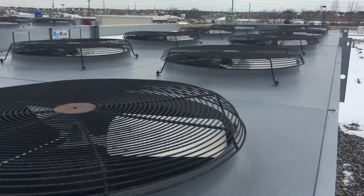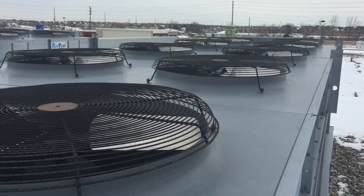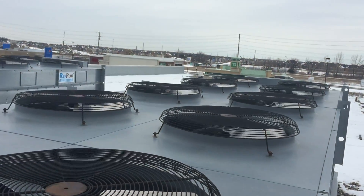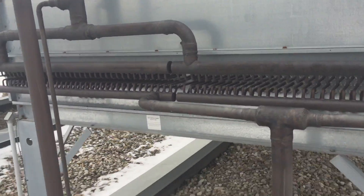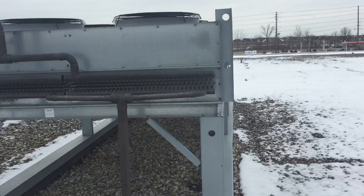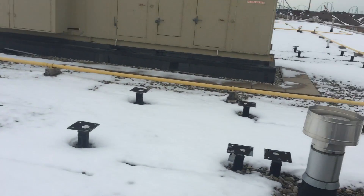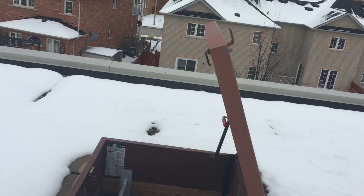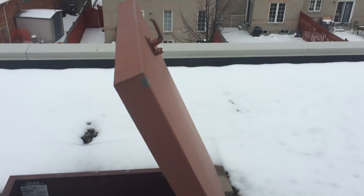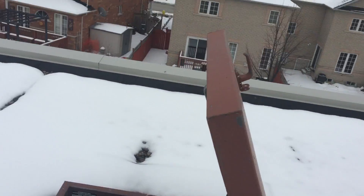Now it only kicks in when it needs to. At the moment we've got three fans going — these work individually. You can see the front two are working and then the one behind. I'm going to show you what taking out those two fans did to the actual head pressure. We're going to go into the compressor room — it's very noisy, I warn you. I'm not going to turn it off. I'll show you on this graph what I did to the head pressure.